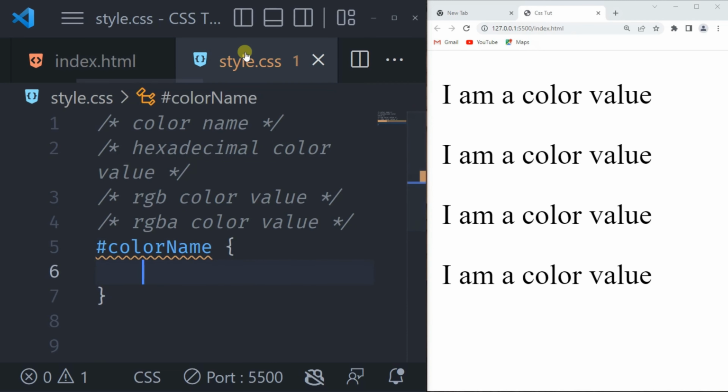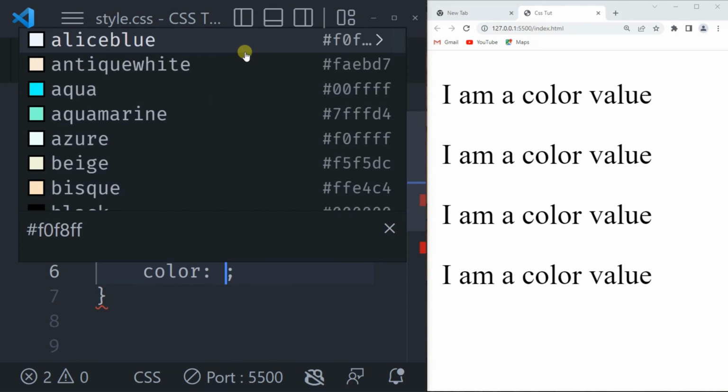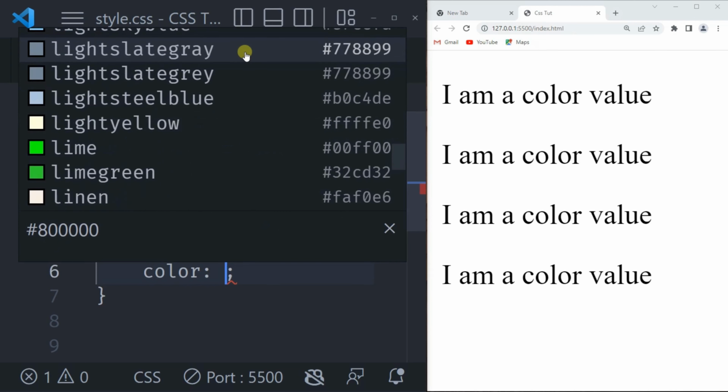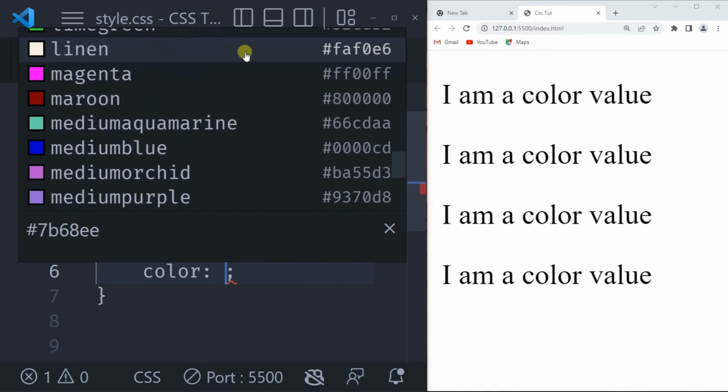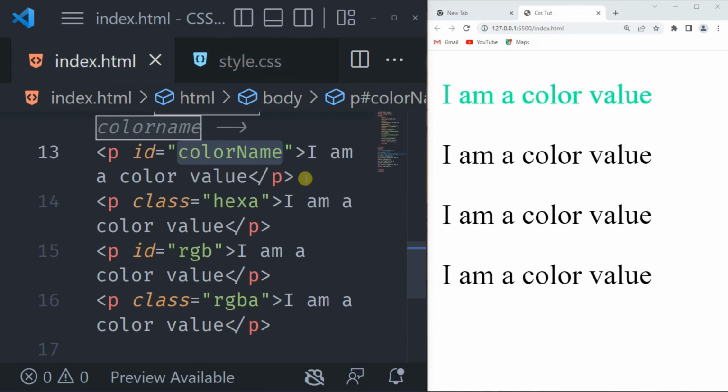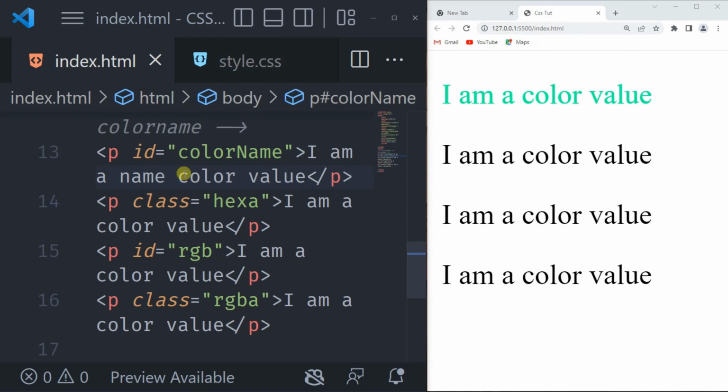Then let's give the text a color. Let's say color, and you have a variety of names. That's why I love Visual Studio Code. It just makes it simple. It gives you suggestions. Okay, let's say magenta. Or it's not actually magenta. Okay, let's make use of this. You see the color value over here. Let's make this I am a color name value.